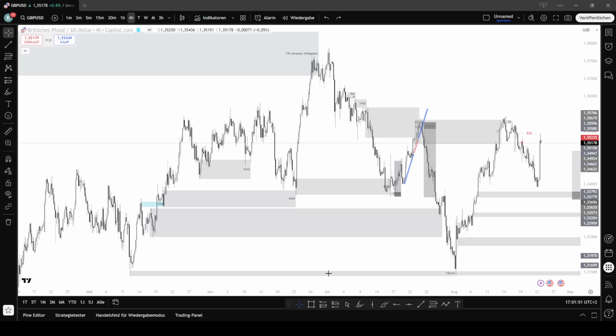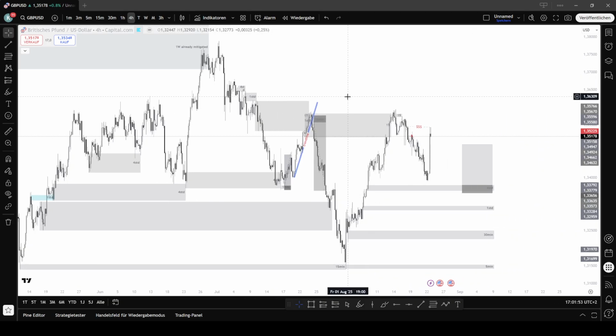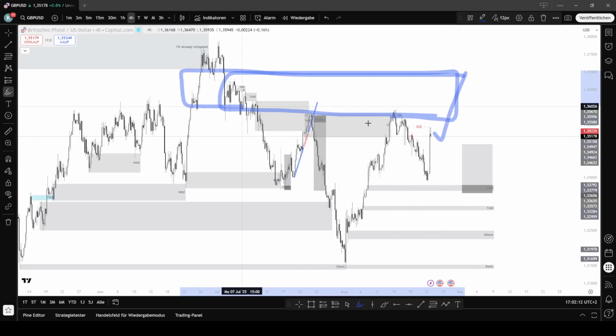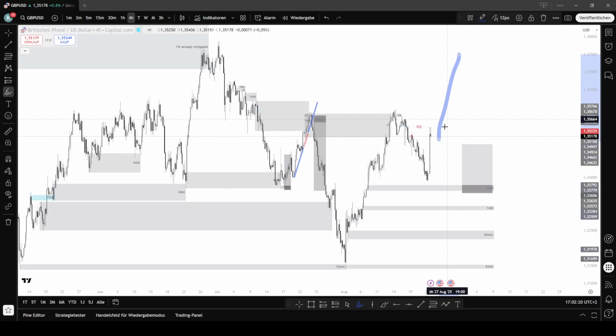So this is where we have a dilemma. Why? Because monthly, weekly, daily is bearish, and also we saw an inefficiency on the weekly time frame telling us there's a possibility of the market to sell, but above that level of inefficiency, we also have a level of liquidity. So the dilemma is we don't know whether price will go up to sweep the liquidity first before trying to sell to fill out the imbalance, or price will not take out that imbalance but just continue to go, or price will just react from here to start selling. So basically, that's the dilemma.